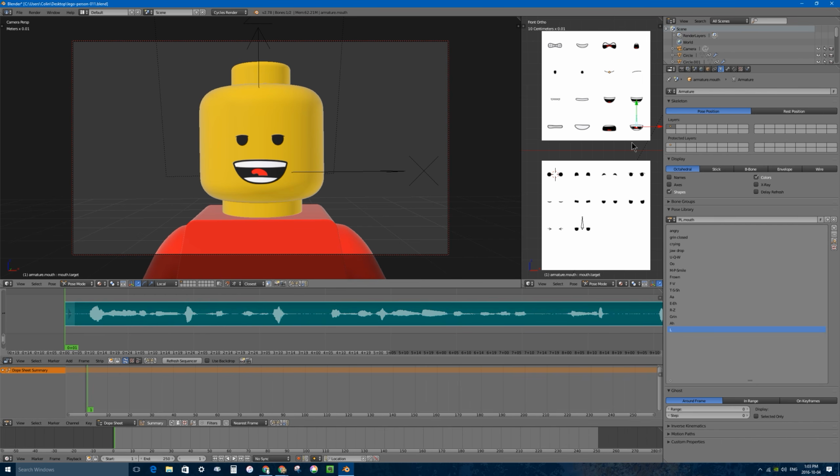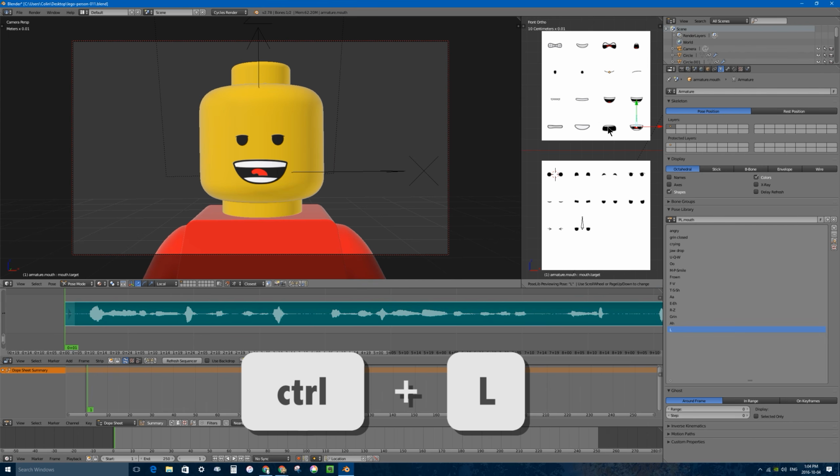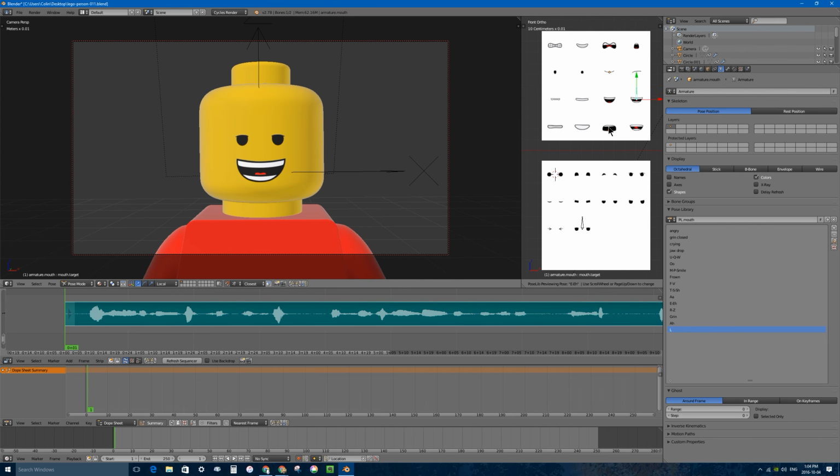So I'm going to pose the first mouth position, and I'm not going to grab this bone. Instead, with it selected, I'm going to press Control L. And when I press Control L, I can now scroll on my mouse. You can see this is the power of a pose library. When you scroll on your mouse after pressing Control L, it'll actually let you scroll through all your different poses in your pose library. So I'm going to start off with my mouth at a smile position. I'll click right there. And as you can see, as soon as I click after pressing Control L and putting it in the right spot by scrolling, it puts a new keyframe in right at frame 1.